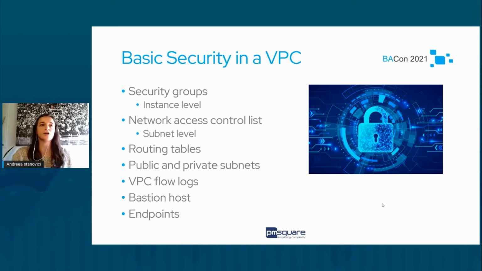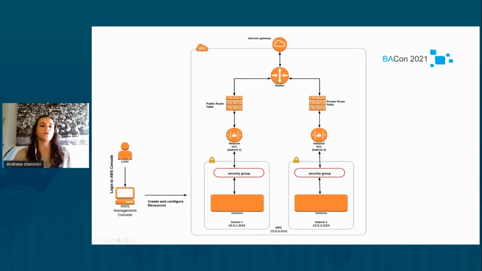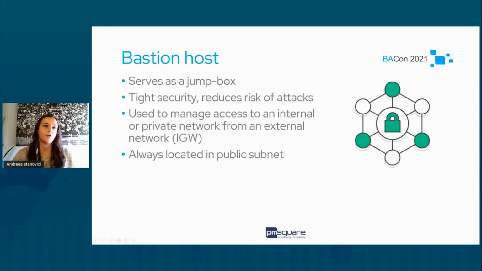On the next slide here, I'm just going over an overview, throwing the VPC diagram at you quite a few times, just because at first it can seem overwhelming, but the more you're exposed to it, the more familiar it looks, the easier it is to understand. So all the way at the bottom, you have your instances, again, the orange blocks. At that instance level, you have security groups within the subnet. Above that, you have the network access control list, and then you have your routing table. So again, just all these different layers of security, which can help your instances and the data on your instances stay much more secure. We can talk about bastion hosts.